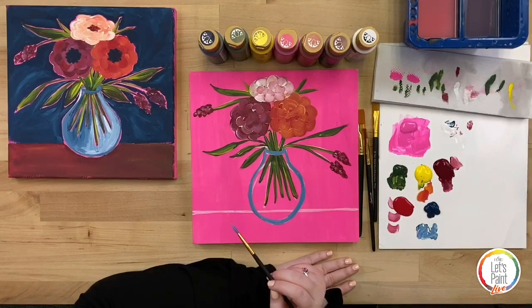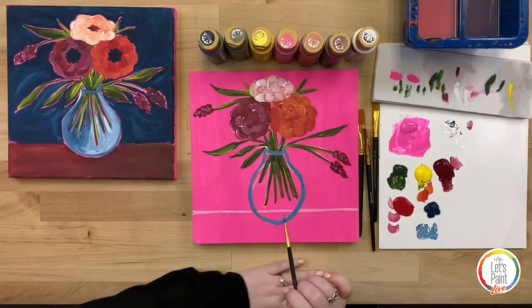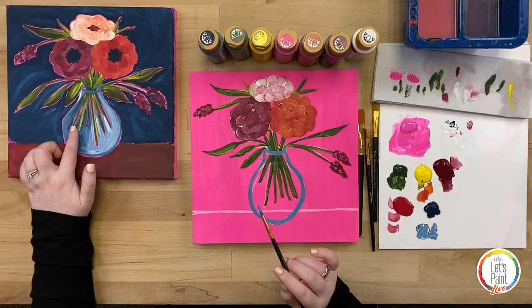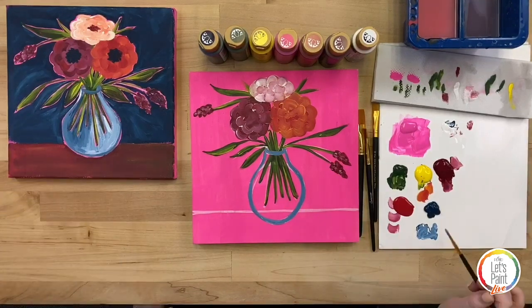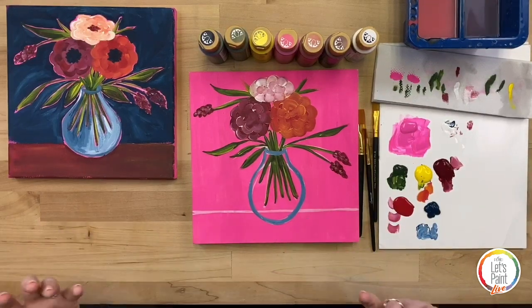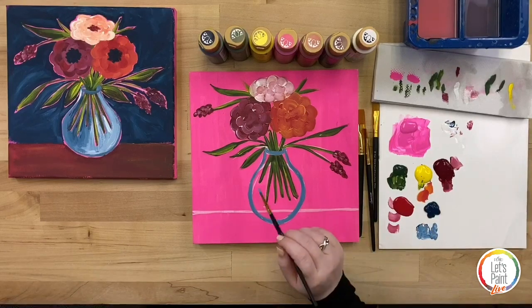So the next thing we're going to do is go through and paint inside the vase. But one thing we want to keep in mind is that we want to keep some of that pink showing. So around each of the stems, we want to make sure that we leave just a little hint of pink. It's like a little tiny secret. It's like just a pop of pink, a fine line between each of the shapes. So we don't want a ton of pink showing because we don't want it to be a totally pink painting, because this is for fall. We just want that really fun pop coming through. So here, I'll show you what I mean.